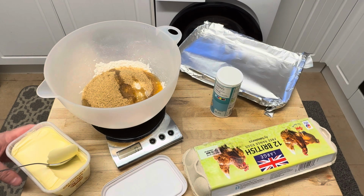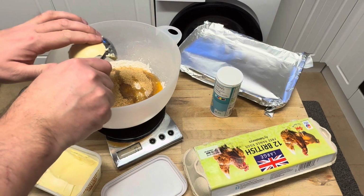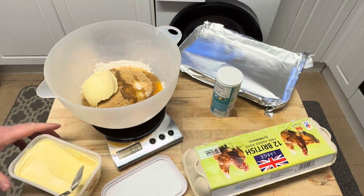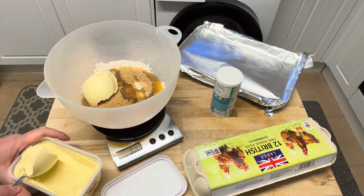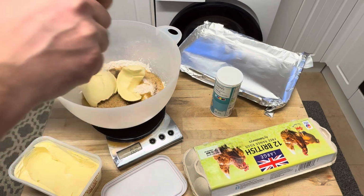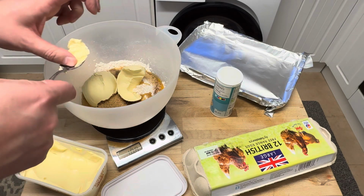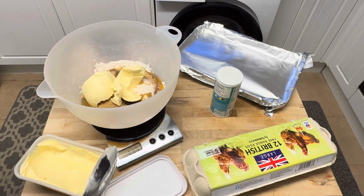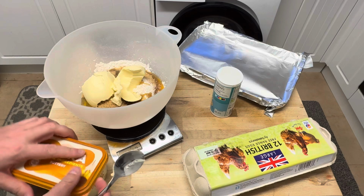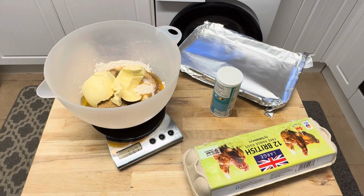Now, 110 grams. So it's saying to use unsalted butter, and then it's saying to add a salt. That just strikes me as being backwards. There we go, 108. 2 more grams. That's probably about 2 grams of fat. Oh well, a little bit more fat than we needed. But we compensate for that probably somewhere else down the line.